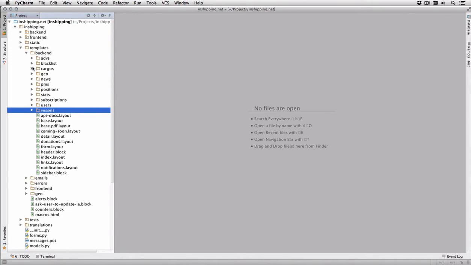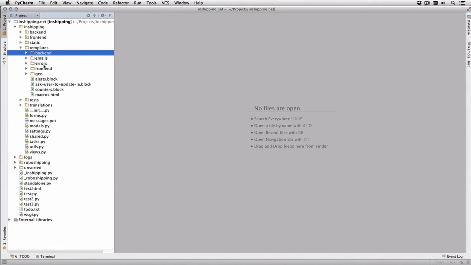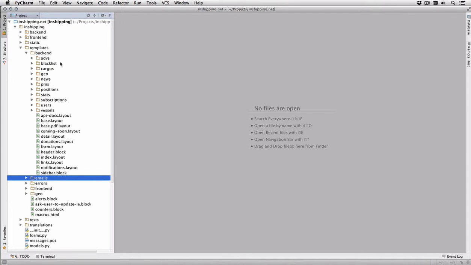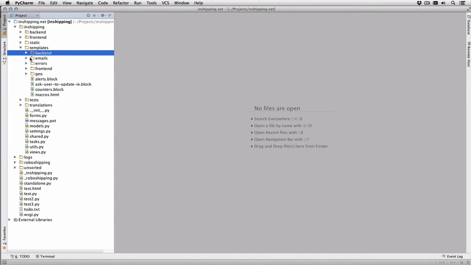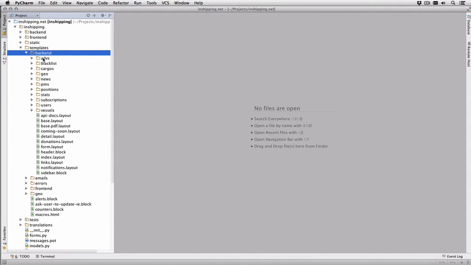And the next question is how to structure it deeper. As you can see, I put my blueprints folder and I put my model folders. You can use both singular or plural form as you wish. I use plural. It's a different question, and I don't want to stop on this now.